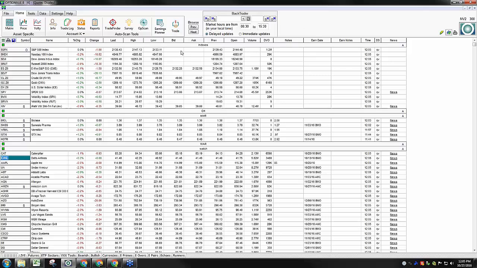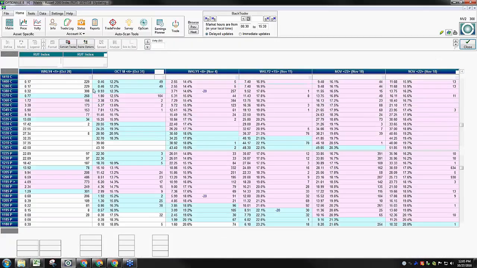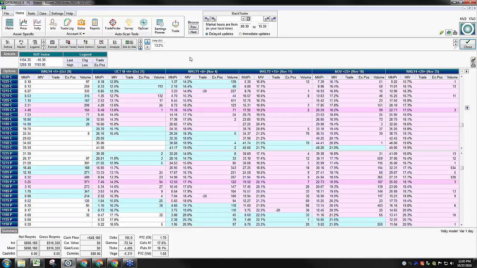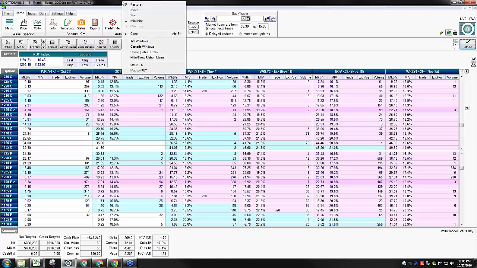The other thing too is we had somebody call in and say, when I open up a matrix, and I think I was doing something in the Russell with this account, I want to be able to see more of the matrix and get rid of this big section up here. Well, you can do that. All you have to do, and this is another little secret, is right-click on this title bar up here where it says OptionVue 8. You right-click there. This is where you can minimize OptionVue, tile or cascade the windows.